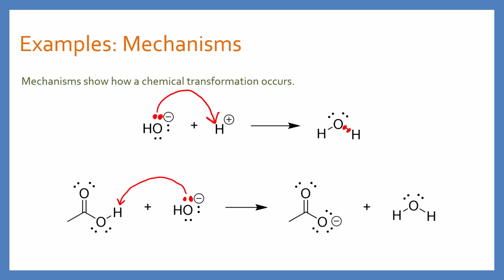Hydrogen can only make one bond. So in order to allow this to happen, I also have to break my bond between the oxygen and the hydrogen by giving those electrons back to the oxygen. So that's where this lone pair on our acetate anion is coming from. And then our covalent bond in our water molecule came from this attack. So every arrow means something, and it shows the flow of electrons. Chemistry always starts with electrons. Electrons are what actually make chemistry happen. So your arrows should always reflect that.